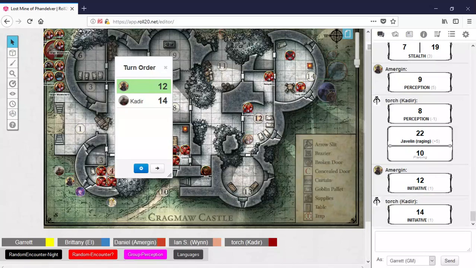He says, "Thank you. I have no quarrel with you. I am Tragor Bloodsword, second in command of the Cragmaw, or King of the Cragmaw now."